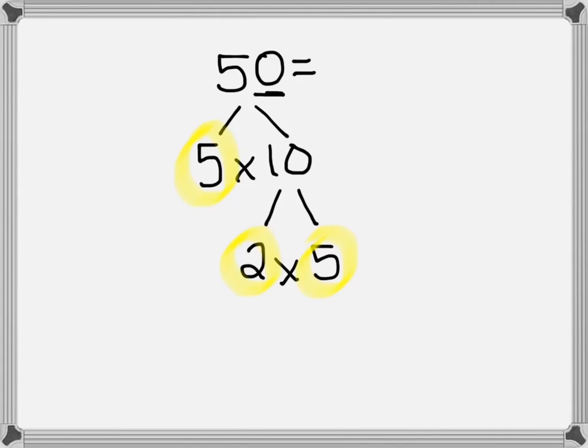We put an equal sign up here. We say that 50 is equal to 5 to the power of 2, which is 5 times 5, multiplied by 2 to the power of 1. Of course, we could use some larger numbers too, and this is where we sometimes might even need to have our calculator as well.